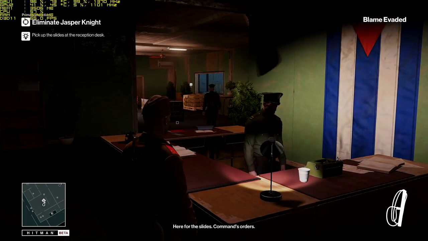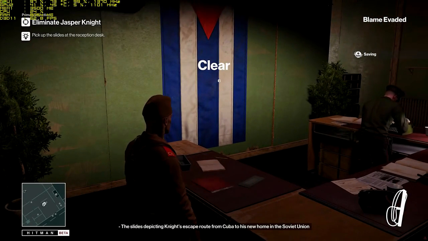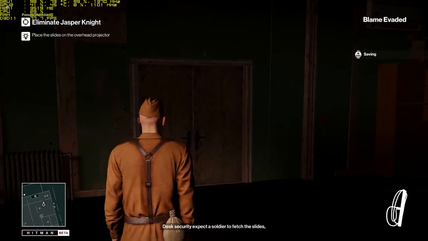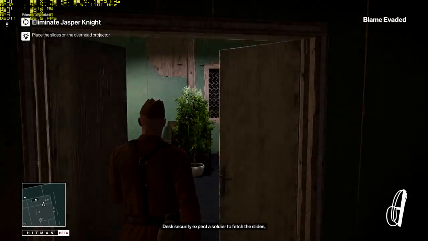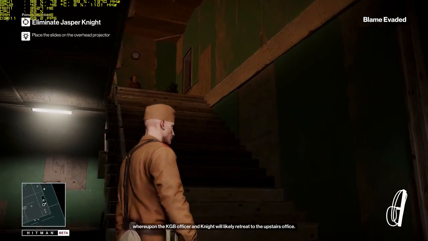Here for the slides. Command's order. The slides depicting Knight's escape route from Cuba to his new home in the Soviet Union are ready for pickup at the reception. Got to place the slides on the overhead projector. Expect a soldier to fetch the slides, whereupon the KGB officer and Knight will likely retreat to the upstairs office.